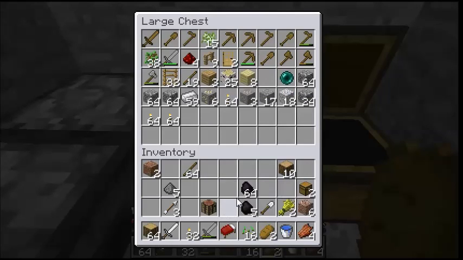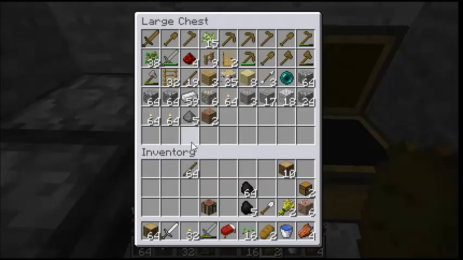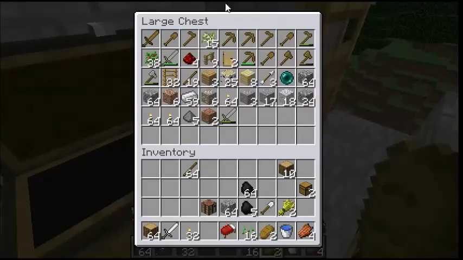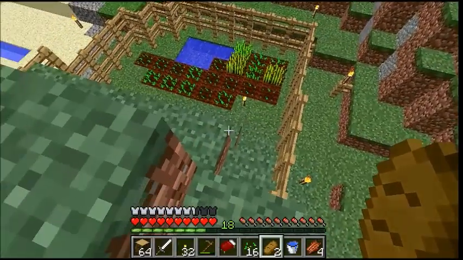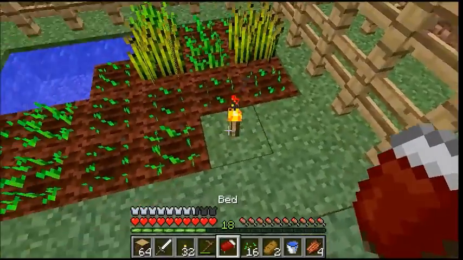Torches are nice, just in case. What could we need? I'll bring these. Bring blocks just in case we need to do anything crazy. And we have stuff for torches. We have more seeds, so expanding the farm would be kind of nice to do right now. We have kind of a small area, but we can make that work for us.